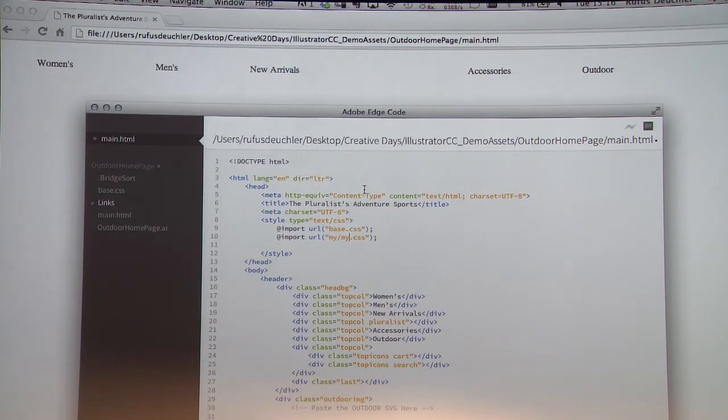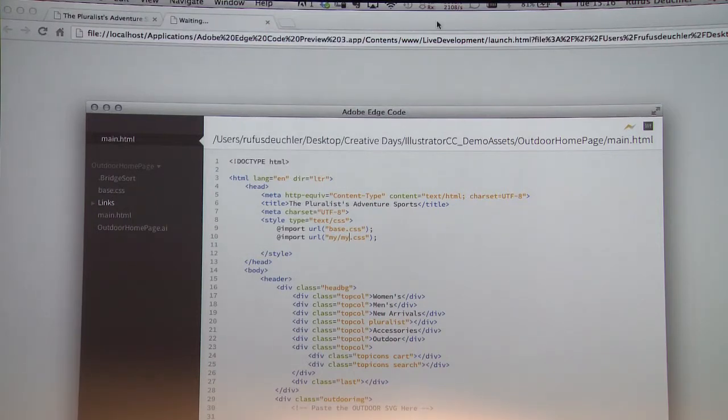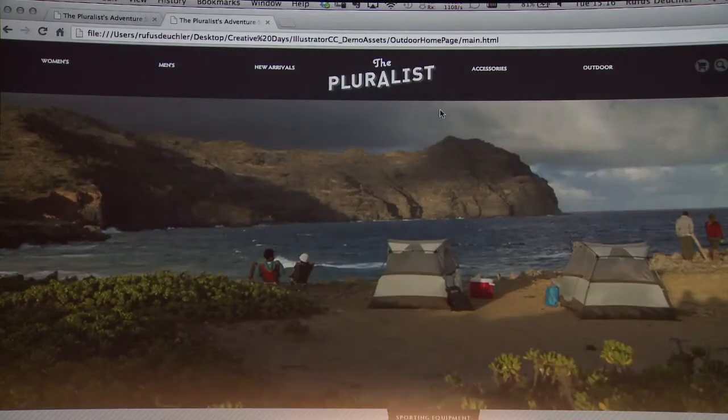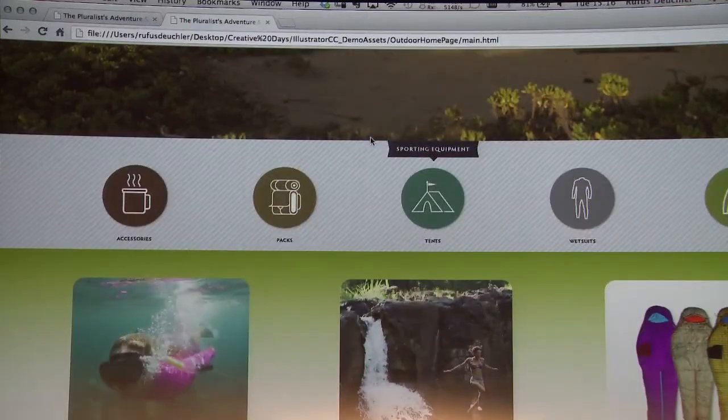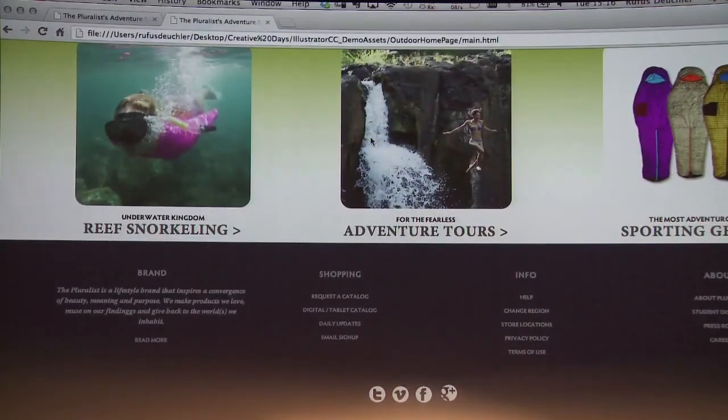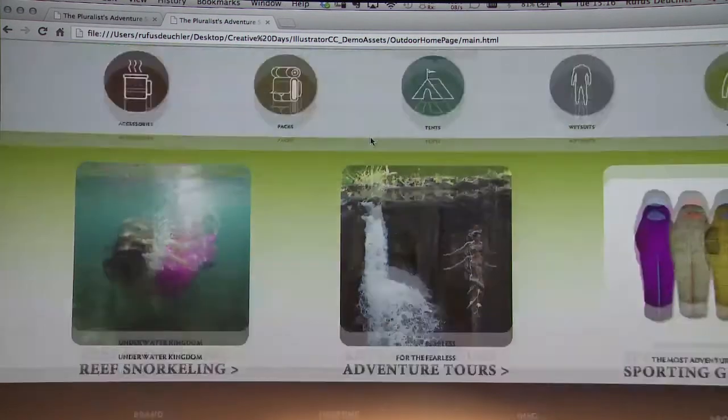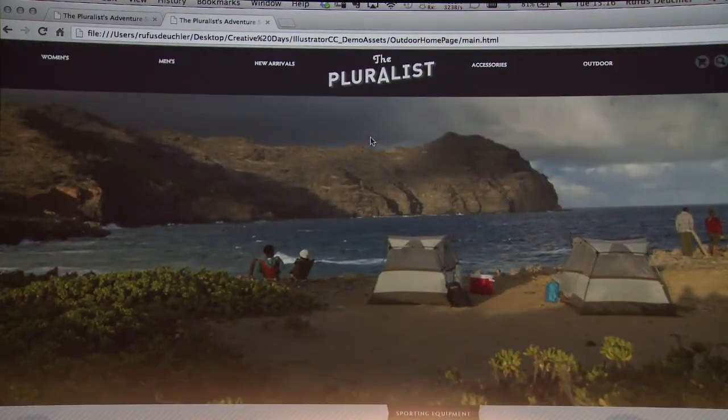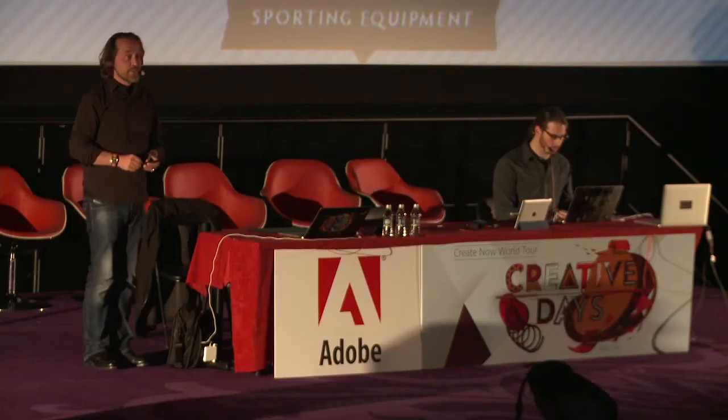And I'm going to save that. And then I'm going to launch the preview. And boom. I'm in the browser with everything set up. All the text, all the colors, everything that I had on my Illustrator page. Yeah, this is pretty cool.